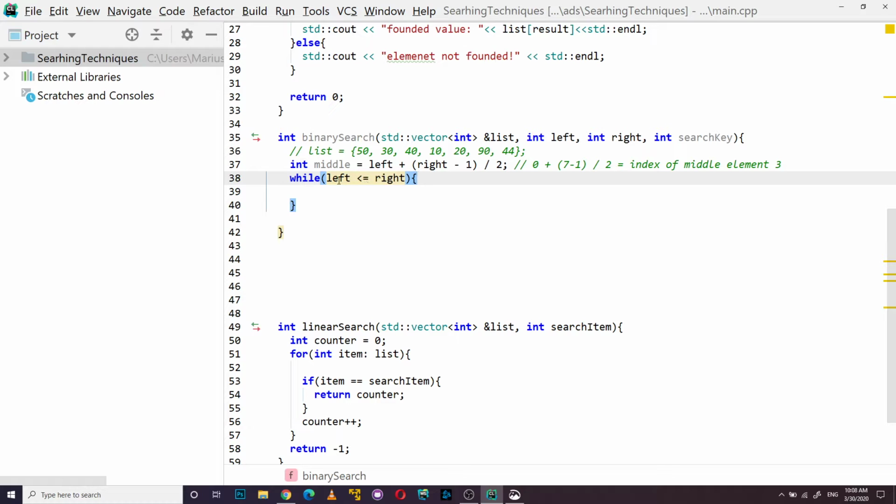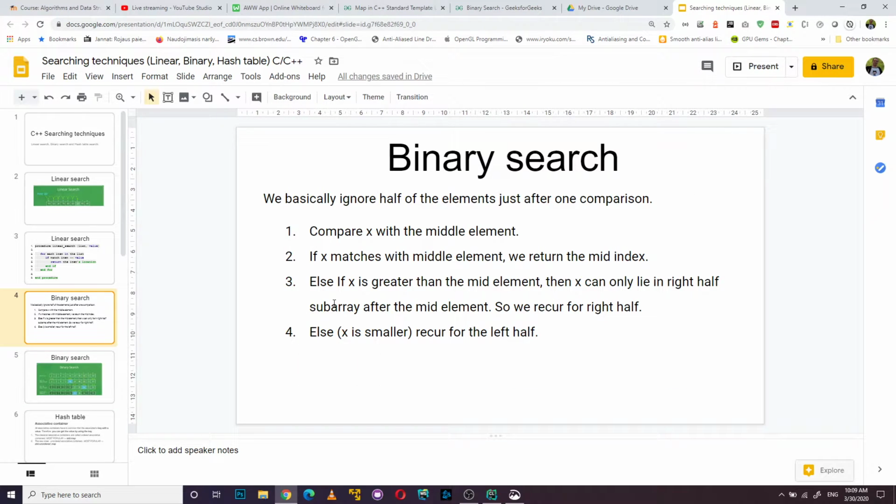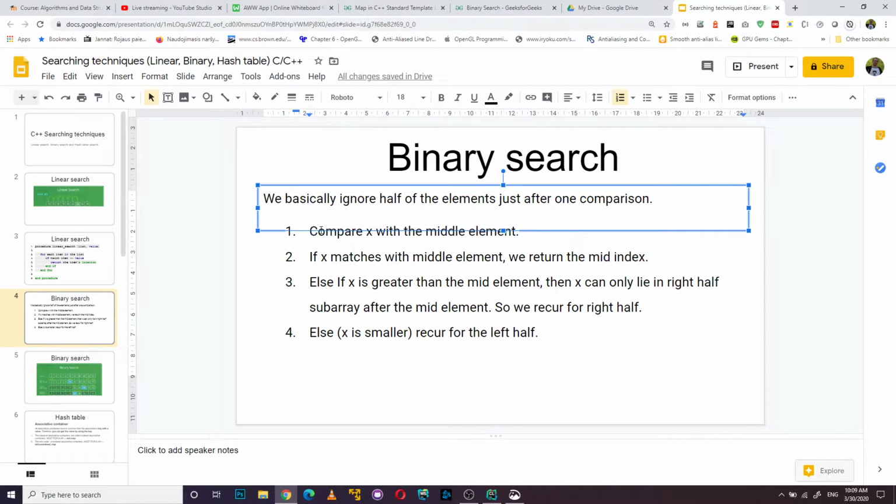And of course the left, as you see here, is 0, less than or equal to right, which at the moment is 6. And of course you're executing the next step. And the basic algorithm is, as we see here, compare x with the middle element.